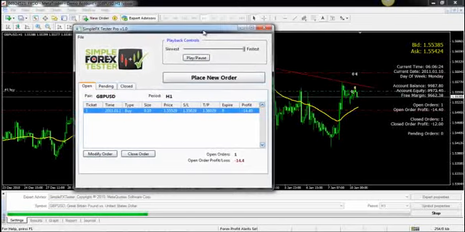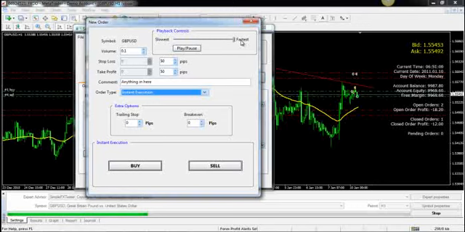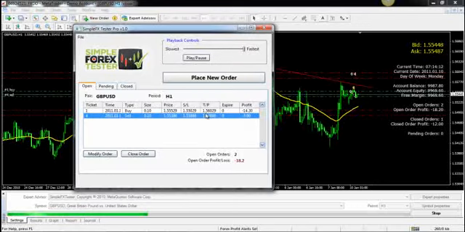So I'm going to click pause. You can come back and click play, and as it's going, each time you pause it, you'll notice that this number is updated. Your open order profit and loss is updated. So we're down on this order. To show you how you can modify an order, I'm going to open up a sell as well and let it play for a bit. We'll run it forward just as fast as it can go, and whenever we get to a situation where I can move it to break even, I'll show you what that looks like. But until then, let me just talk a little bit more about it.